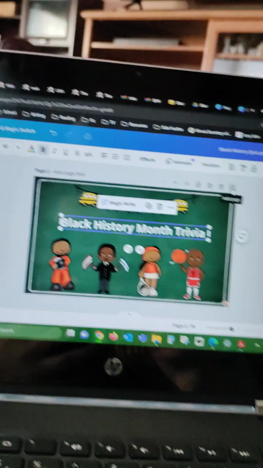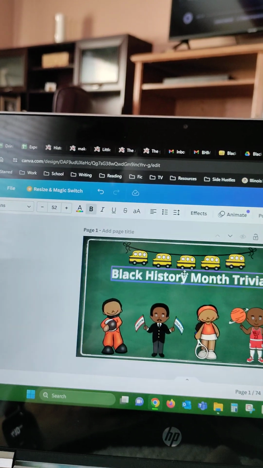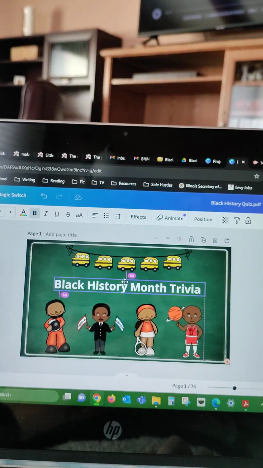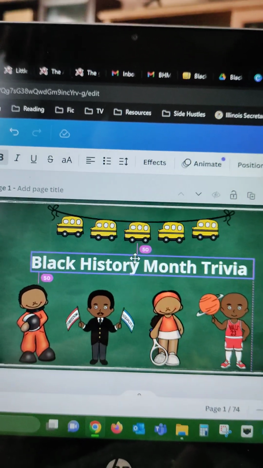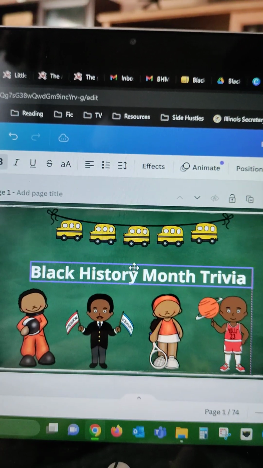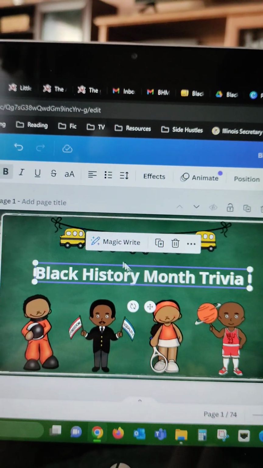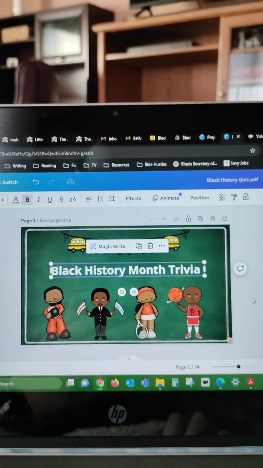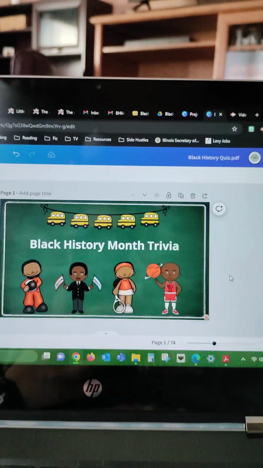As far as positioning, if I click and drag this box, one thing that Canva has is it's going to tell me with these little purple numbers the pixel difference between the top and the bottom, right? So it's telling me that it was equidistant between the buses and the heads of the characters. So I know that it was nice and centered, right? So that's one nice thing that I like that it does.